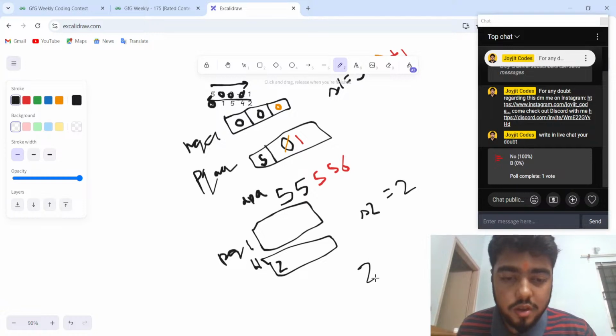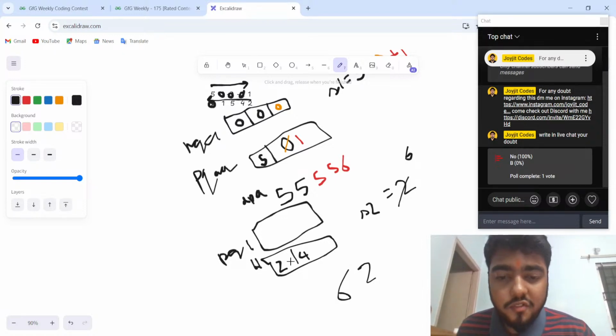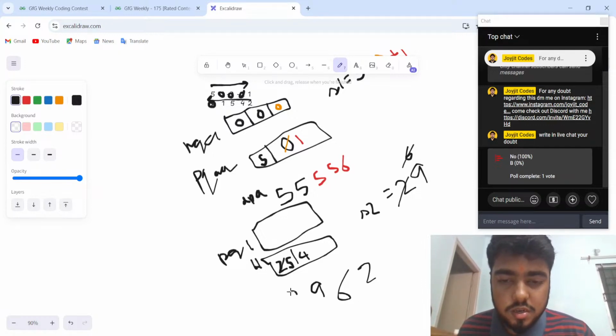And we have 2 over here. Then 4 comes. So now it becomes 6. So the previous element is 6. Now 5 comes. So this gets rewritten as 5, so 3 gets added to it. That is 9. So now it is 9. And after that there is 1. So nothing will be changed over here, and that is 0. So nothing will be changed over here. So it remains 9 and 9 only.